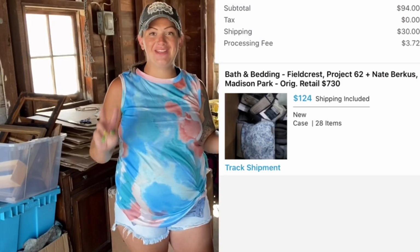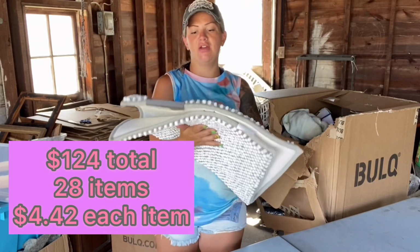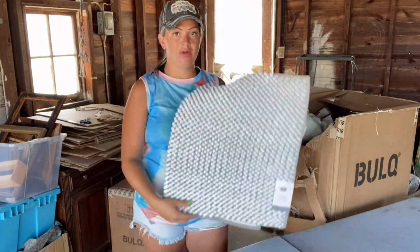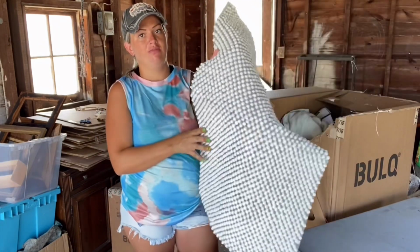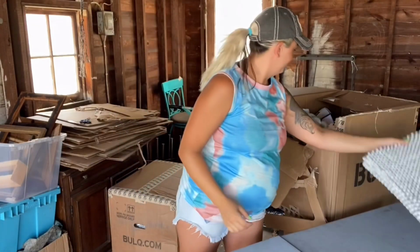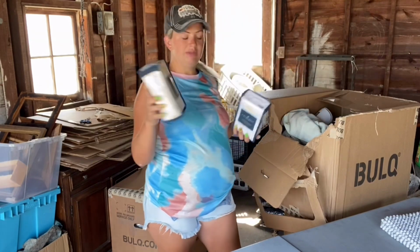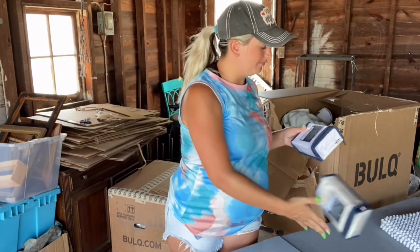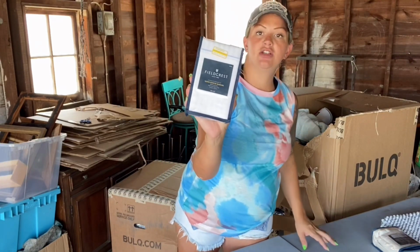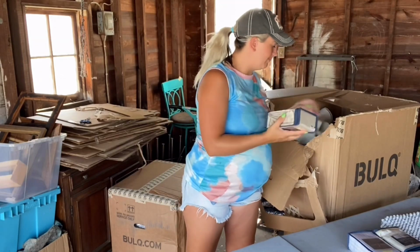Okay, here goes with the second box. So I actually just got this in a prior unboxing, and it's extremely soft. It's a memory foam bath rug. It's pretty big, but yeah, if you can see, it has some really pretty design to it. And a Fieldcrest hem stitch pillowcase cover. And these are small, so they're gonna be easy to ship. Satin by Fieldcrest. Pillowcase covers is what those are.